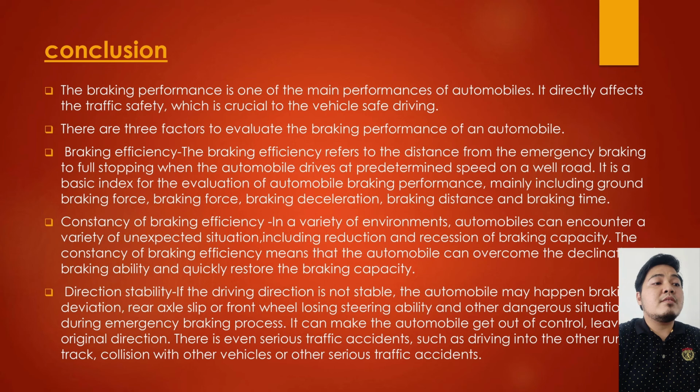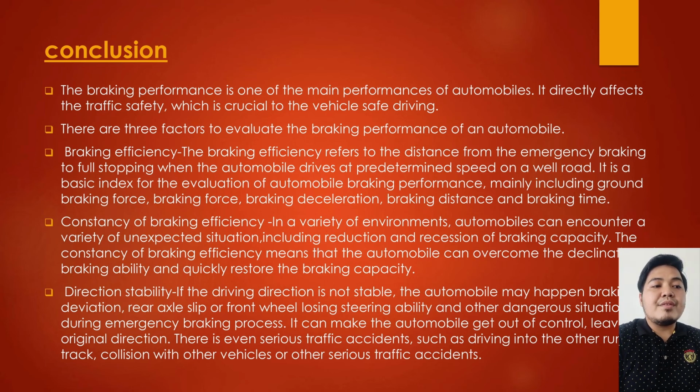For the constancy of braking efficiency, in a variety of environments, an automobile can encounter a variety of unexpected situations, including the reduction and recession of braking capacity. The constancy of braking efficiency means that the automobile can overcome the declination of braking ability and quickly restore the braking capacity. The third one is direction stability.